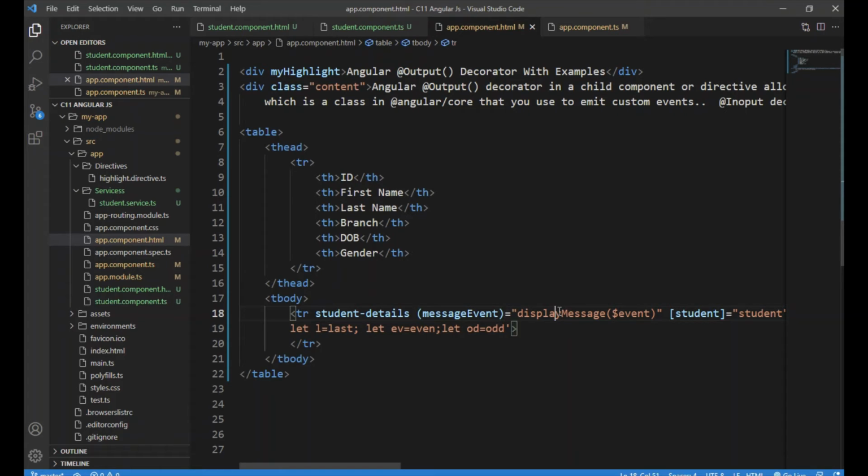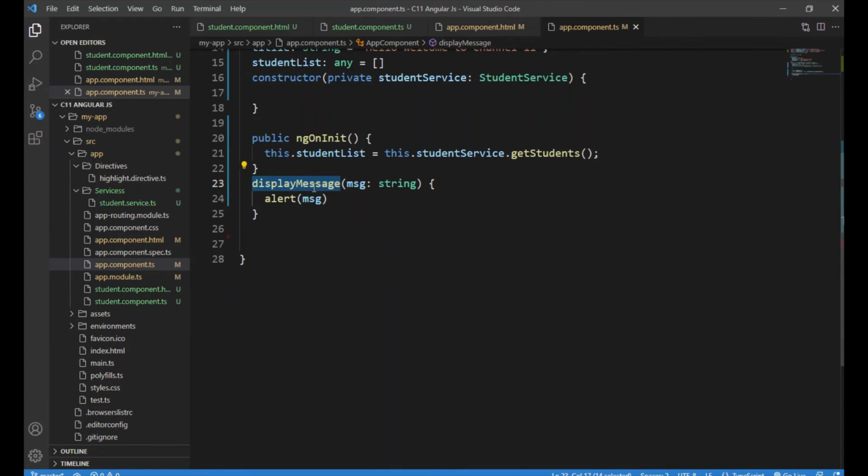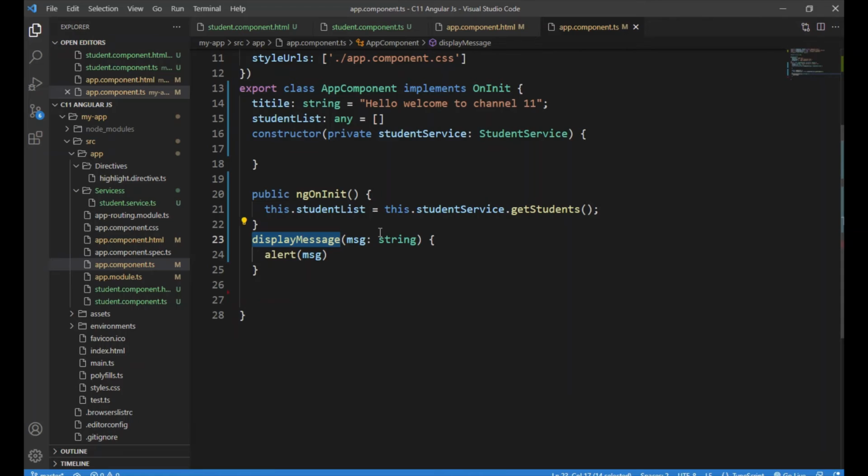I am attaching to that my function in my parent. Here is where I am capturing, and I am attaching that event to the display message function. In my app component, this is where I am receiving that EventEmitter with the message, and I'm alerting that.